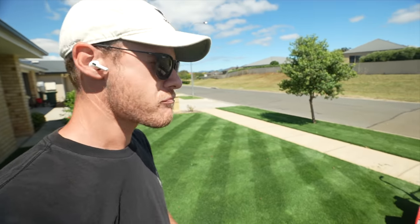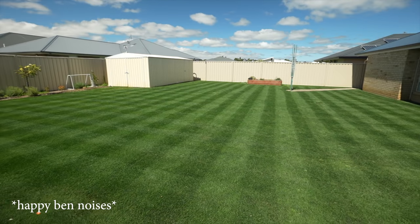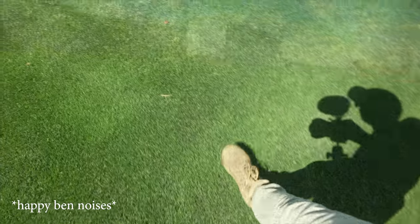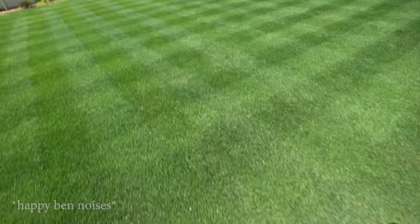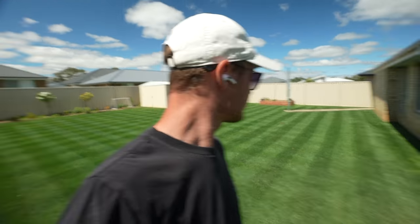Bruh. Man, it's good to have the lawn back. I tell you what, a couple of bare spots which we're gonna fix up in a second, but let's go to the back, have a squeeze at the back. Oh yeah. Look at this, mate. Oh. Dang. That is pure. Looks so good.